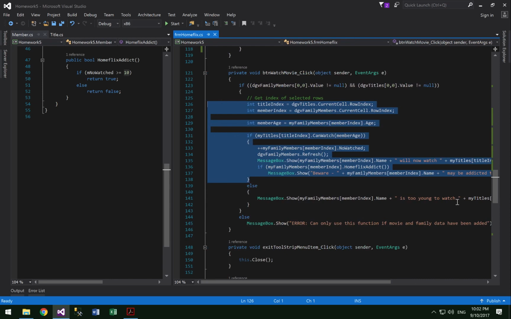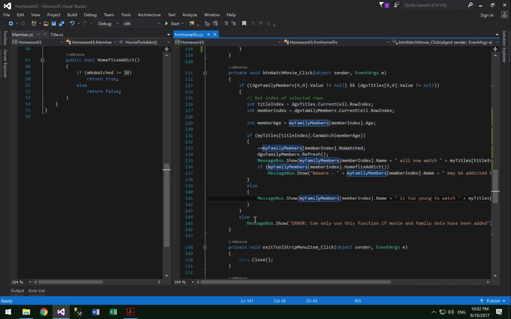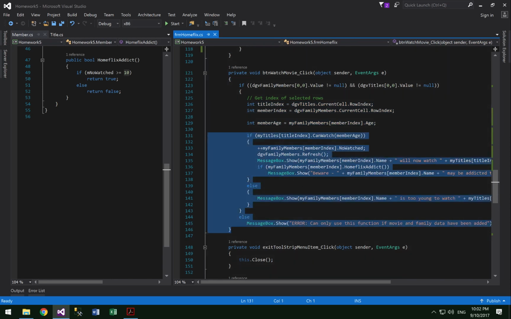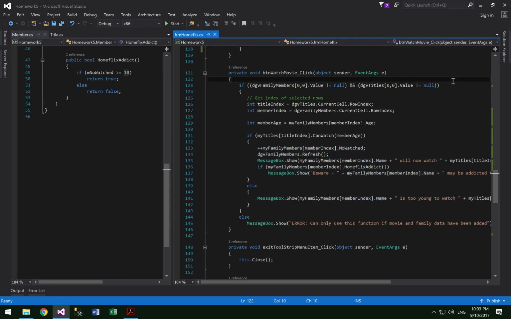So this is a good example of how you can use methods in your class and how you can manipulate the titles or the lists, where you access a list and then get a specific data member of a selected element of a list, and then send that through as a parameter like age, as we have done with age, and then also seeing if a Boolean method is true or false, doing what you need to do. If that's not true, what else you should do. And this was the actual purpose of this big piece of code here. So that was the watch movie button.